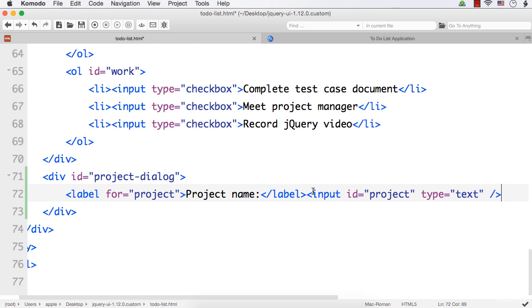This will add an input element and also the label for this, that is project name, and the user needs to enter the name of the project in this text box. Then we will be adding the buttons as part of the dialog widget. Okay, and now let's see it.